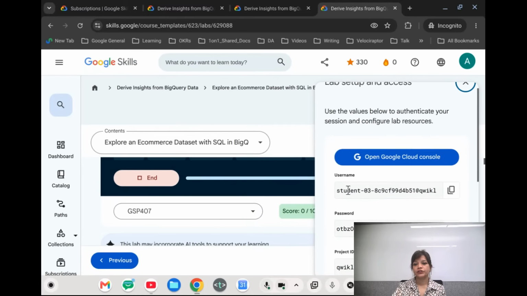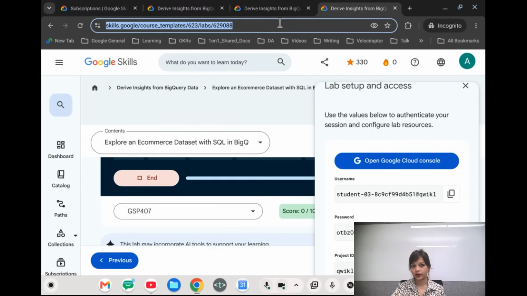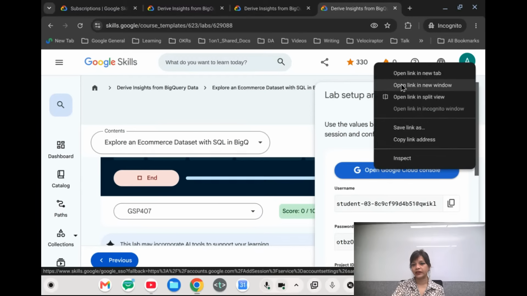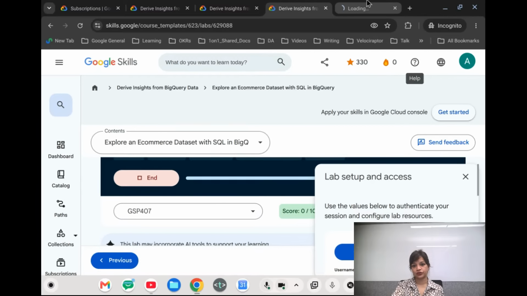There we go. So the best that you can do is open this skills lab link in incognito mode so that you should not be signed in to Google Cloud or any skills lab already. For entering this lab, it's better to use incognito mode because you're not using your credentials, you're using the username and password provisioned here. So all we have to do is just right click, open link in new tab. If you notice, I'm on an incognito tab already. So I would encourage you all to do that too.